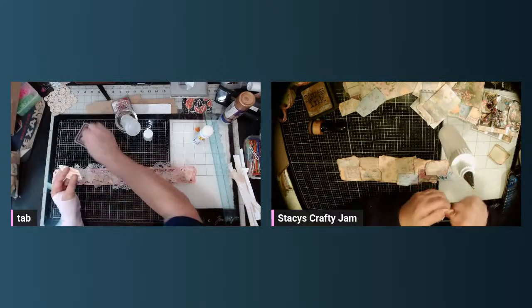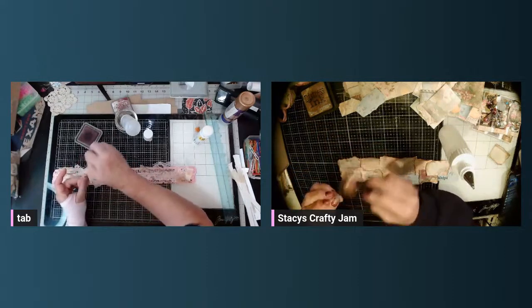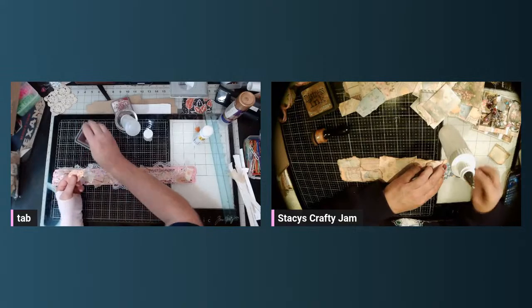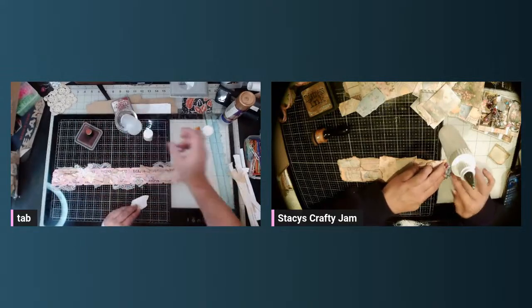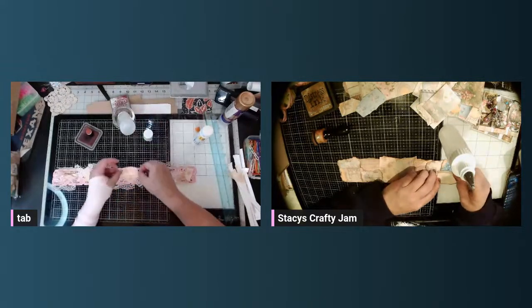I hear your birds again. Yeah. They're outside birds, guys. No, that's just from a window.